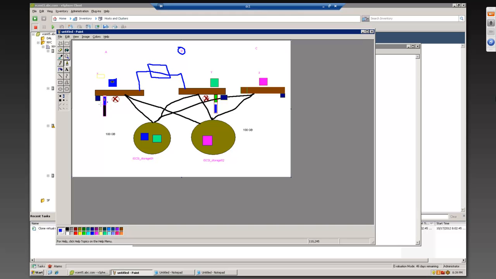the vMotion process pauses this VM and says, okay, from now onwards you write all the changes to a delta file or a bitmap file. A bitmap file is a small memory file. This is all happening in milliseconds or microseconds. These are very fast processes. I'm just trying to explain, so don't wonder how it is. This is all instantaneous, maybe in a second or so.